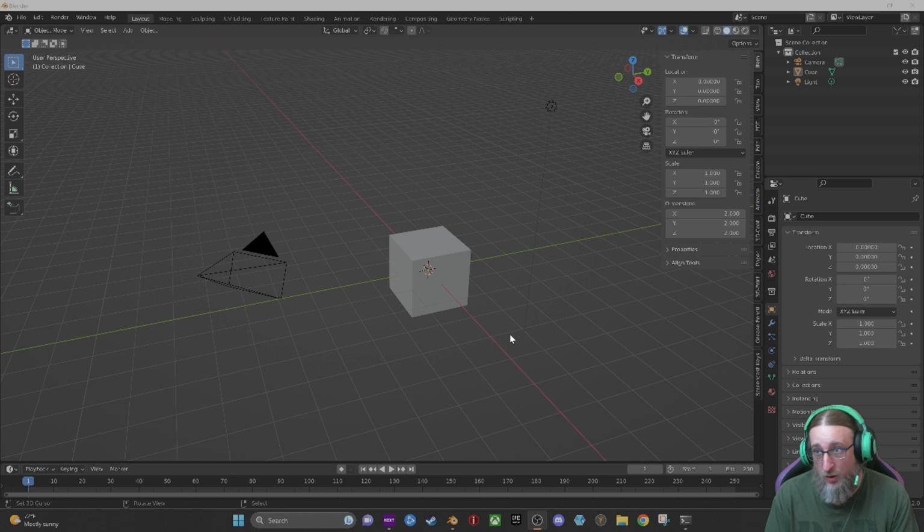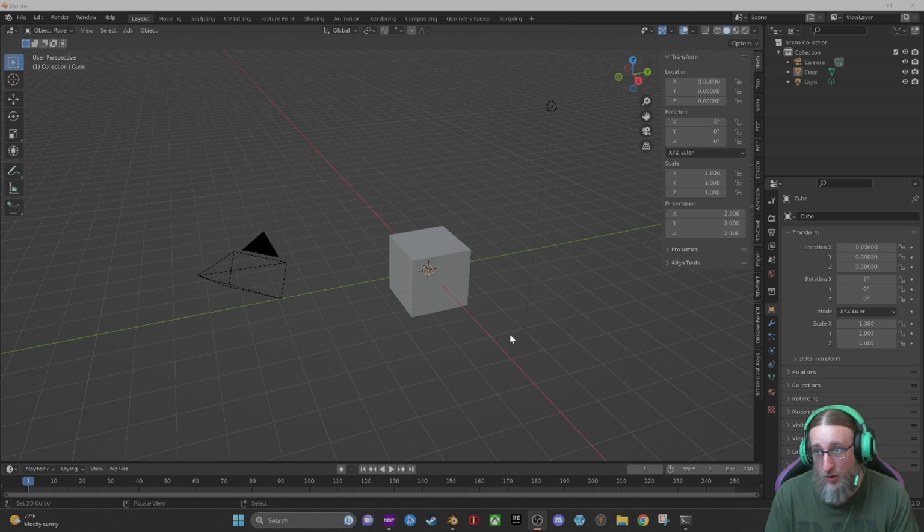Okay. So once everything is there, I see I have all those. What I'll do is go out of edit mode by hitting Tab to see the picture. And then I'm going to come over here at the top to the viewport shading and I'm going to turn it to solid, because now we're going to add in the actual texture to it.